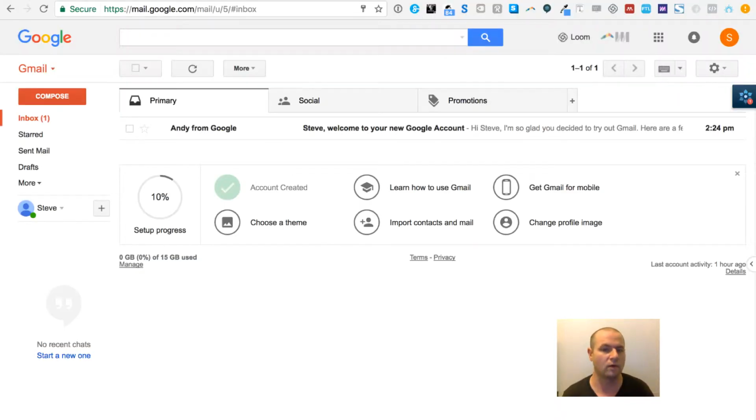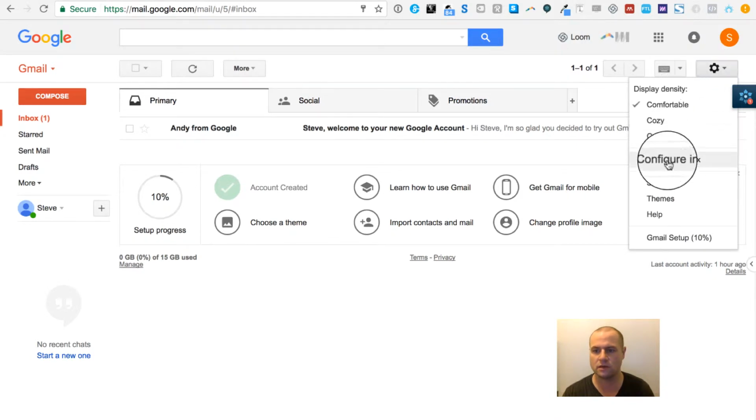browser now. We last saw this when I created this account. You watched me create this account live, and here we are. Now what I'm going to do, I have to go activate the canned response feature. Okay, so I want to go up here. If you can follow my cursor, I'm going to go to the settings menu. I'm going to go to not configure inbox. I'm going to go to settings.